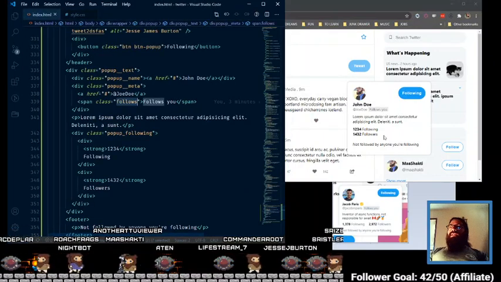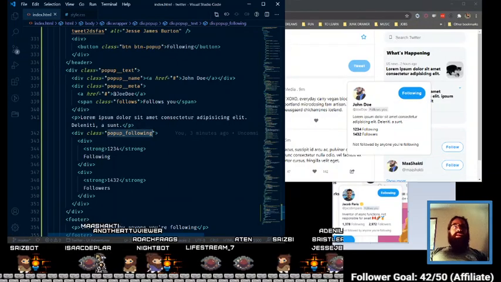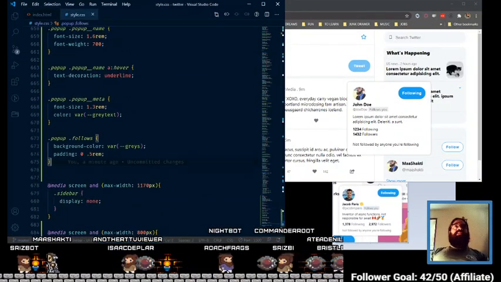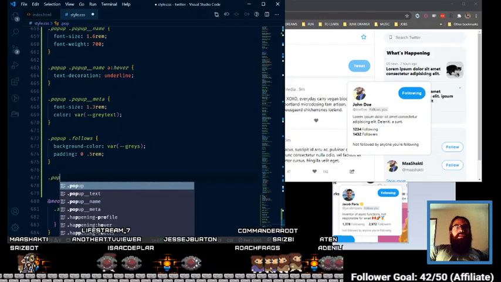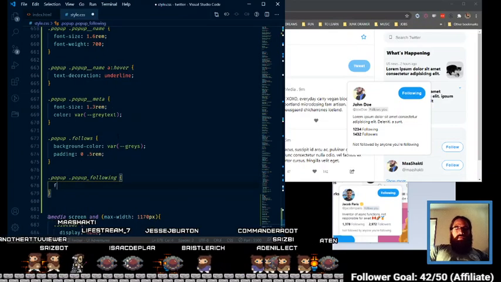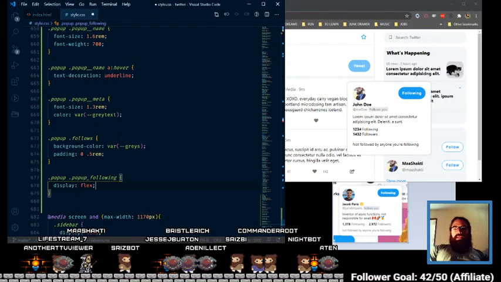So next we need to kind of float these two side by side, and that is our pop-up following. So let's make that a Flexbox. Pop-up following, we'll do this display flex.